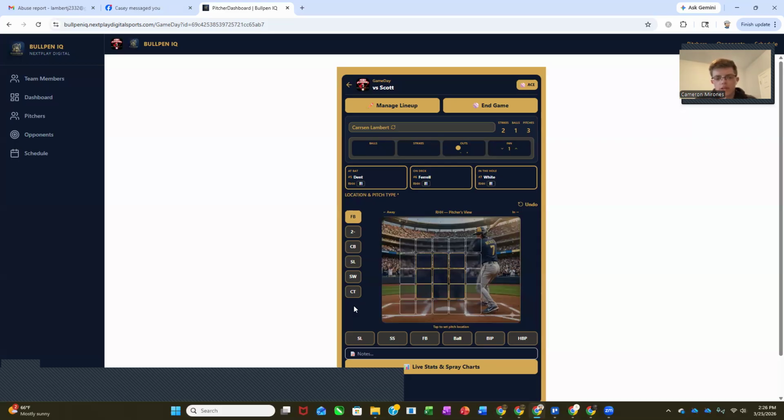Gotcha. The only reason I mentioned that specifically is that what we use now, we can't pitch track on it, but we just run the entire game log in there from the offensive and defensive side. So it doesn't give us pitch tracking or charting, but we can know how many pitches the other team is at or what their guy is, and everything like that. So I just wanted to know if it was all in this one app.